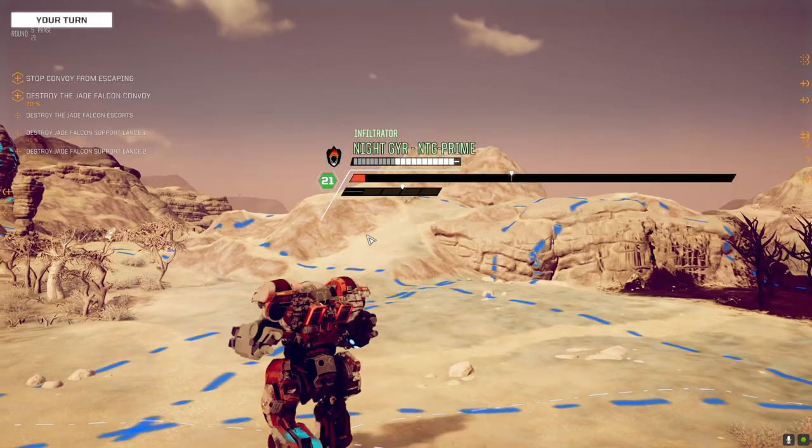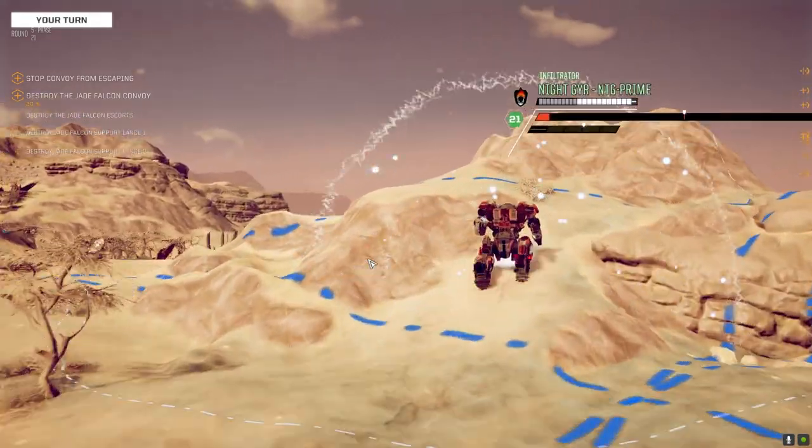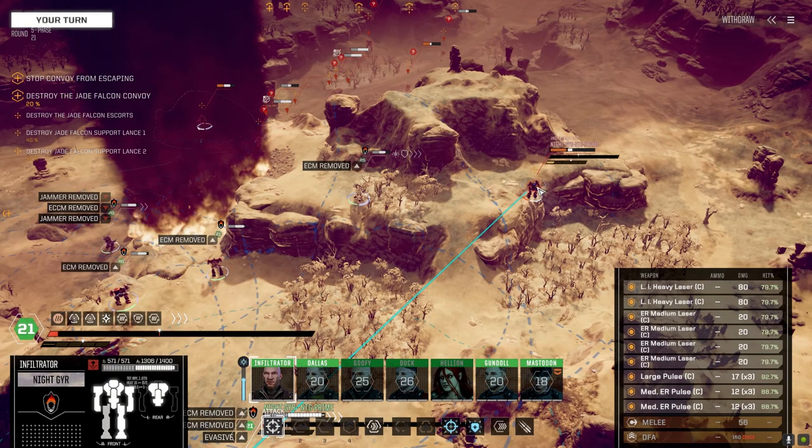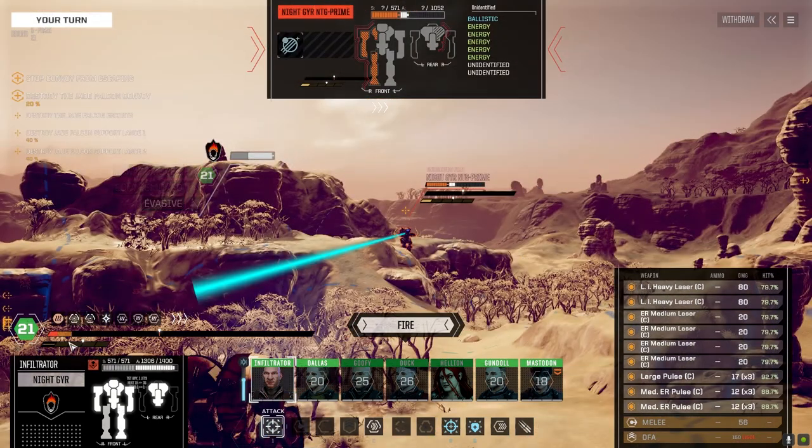Get a solid blue on this guy. We don't want to be too close either. Finally got a chance to fire everything. Yeah, we're using like no heat on this thing.